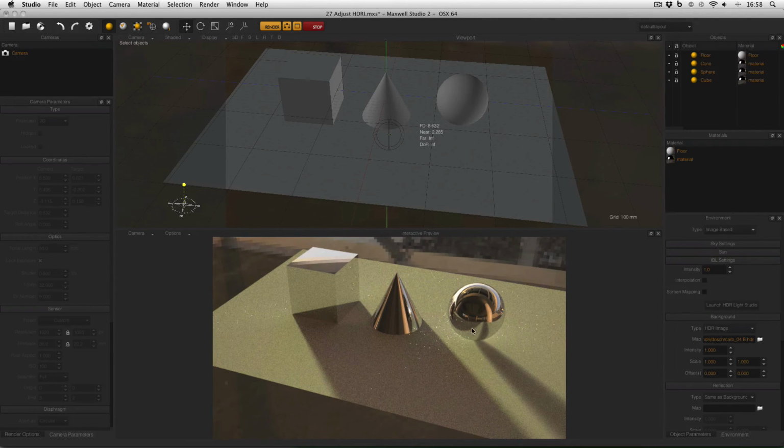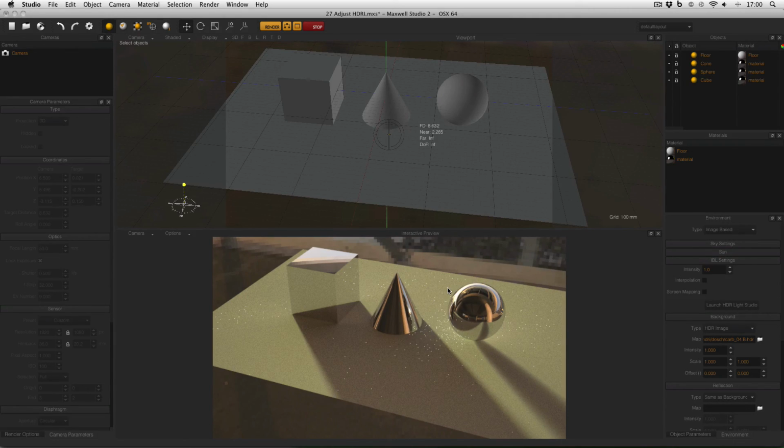However, I've now got some problems with some green, by the looks of it, being shown in my scene. And this color cast is coming from the HDRI, and it's because the pixels that I increased in exposure will have a slight green tinge to them. And again, this is coming from the camera equipment that was used to create the HDRI. On the original low dynamic range images that were combined to make the HDRI, there will always be very little color information in the very bright areas. And so when the image is assembled, any slight variance will be multiplied many times. And this is where this slight green tinge is coming from.